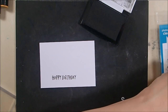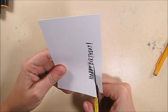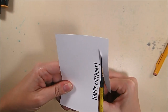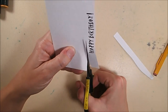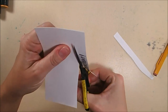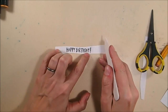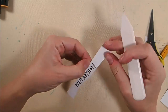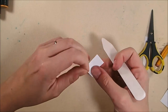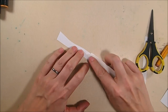I'm stamping 'Happy Birthday' and the exclamation point in VersaFine Onyx Black ink onto Neenah Solar White cardstock. Now I'm randomly cutting this into a banner shape — I wanted it to be rustic and freehand, not too precise. I'm scoring on an angle on the right, folding it back, and then folding it forward. I should really be using my bone folder — there we go.